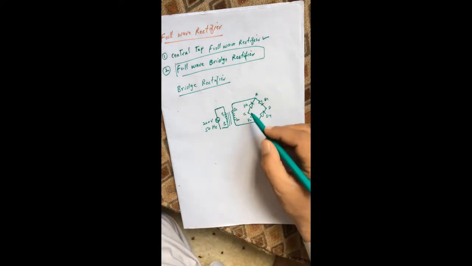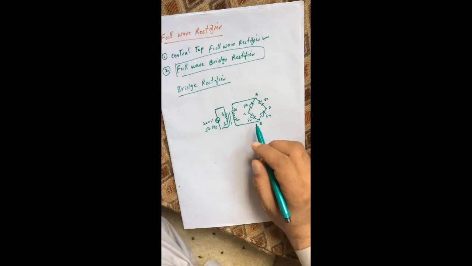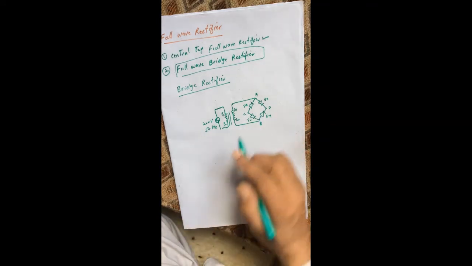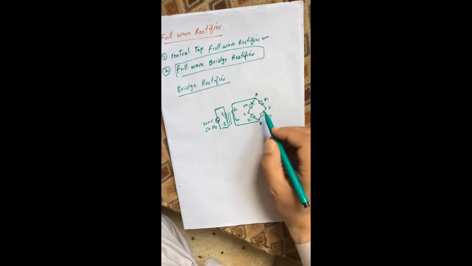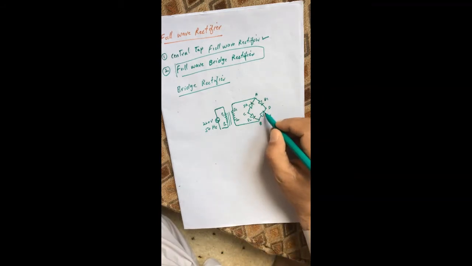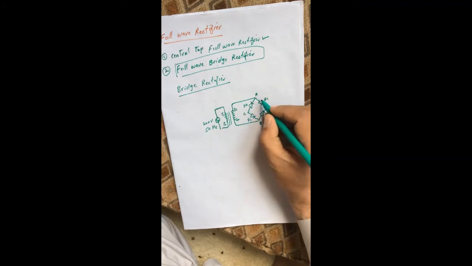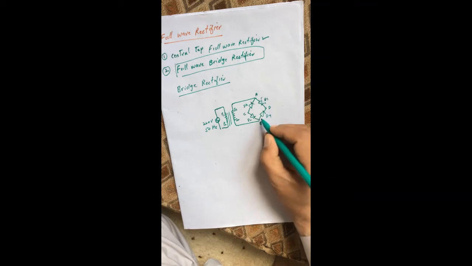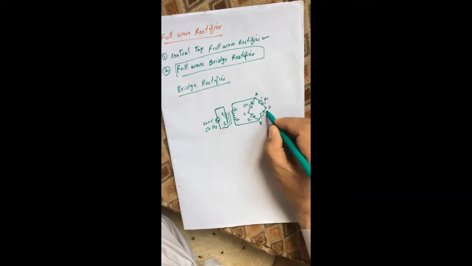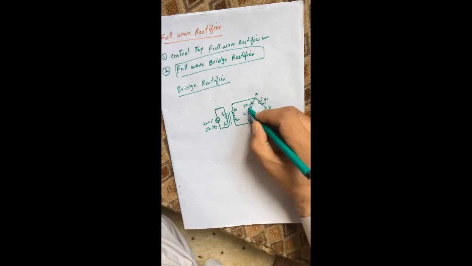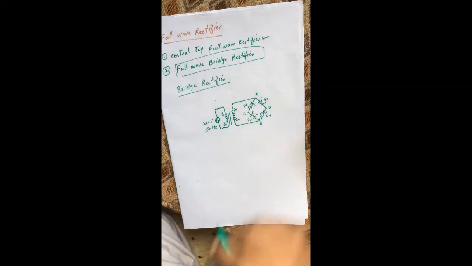So points A and B are different because opposite ends of the diodes are connected. Now points C and D are the same end, because at point D both N sides of diodes D1 and D4 are connected, and at point C, both P sides of diodes D2 and D3 are connected. This is the P side and N side of diode D4, this is the P side and N side of diode D2, and this is the P side and N side of diode D3.